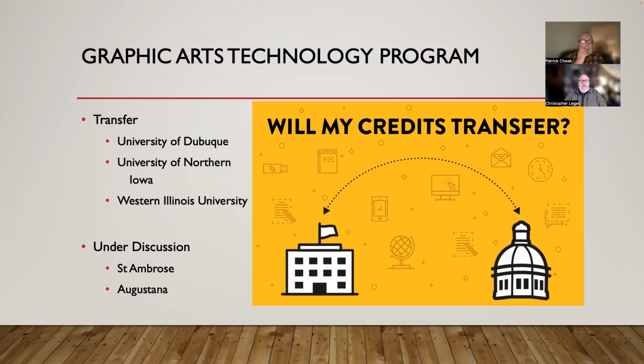We're currently also in conversation with St. Ambrose and Augustana about setting up a transfer agreement. Those aren't done deals yet. So if you're interested in those, talk more to us and I can let you know about those if you have additional questions. But right now, those are not signed yet. So I can't say we have them in place, but we are working on them. We're really excited about those because obviously those are two major universities in our area and we haven't been able to make as much progress as we have recently. So I've got my fingers crossed, but it's not a done deal yet. So if you're interested, let us know and we'll talk more with you about it as we have more information. Okay.